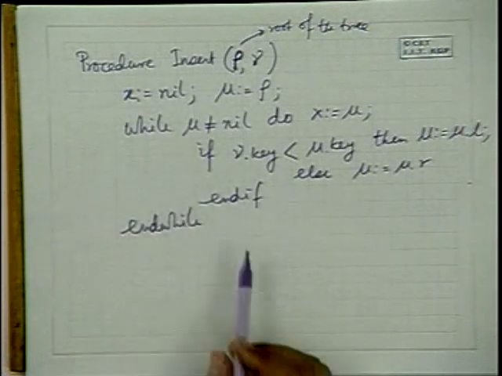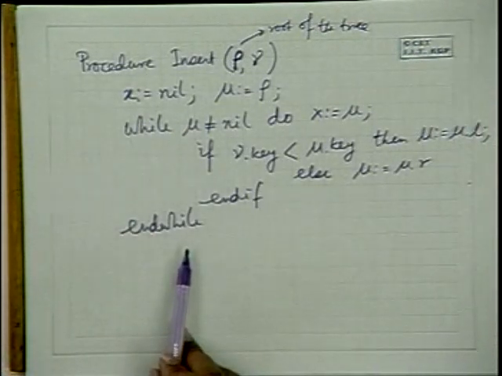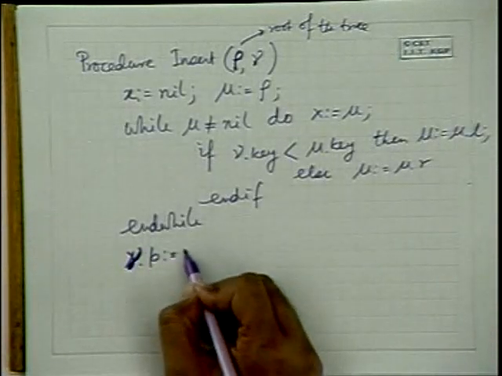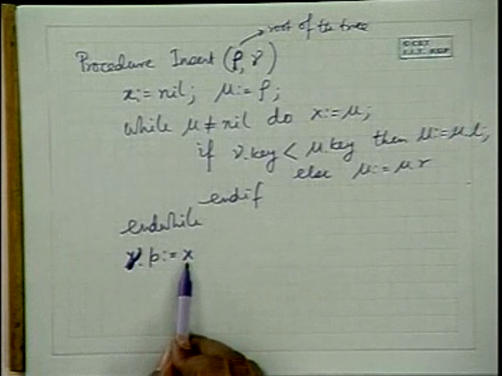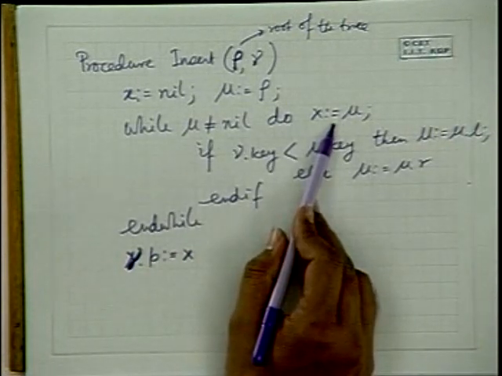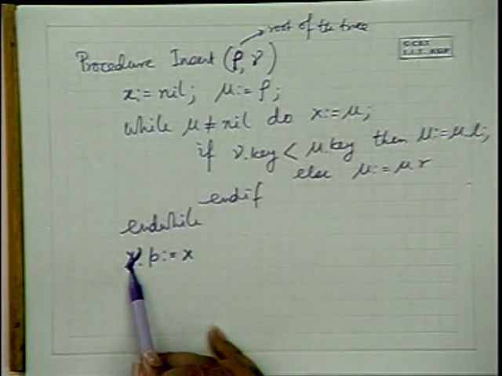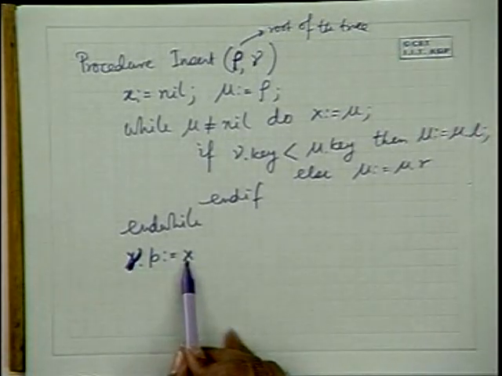So this loop basically will traverse down the tree and go up to the last node. I should not say leaf according to our convention; it will reach the last node which has both pointers null. Now you just set up properly. new.p is equal to x. x is the last node. So we are going to attach new to x, so its parent will be x.